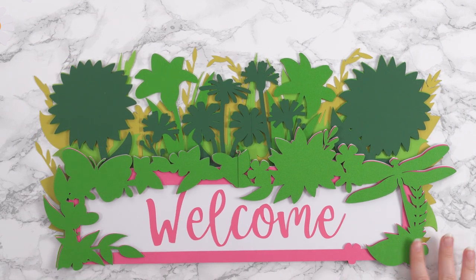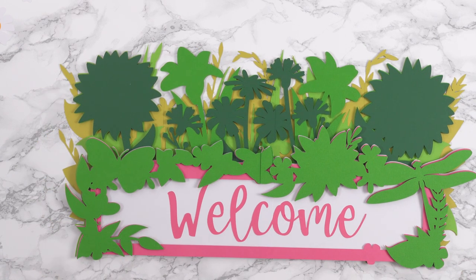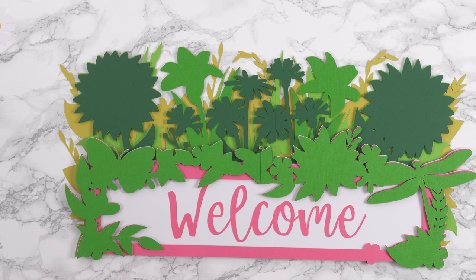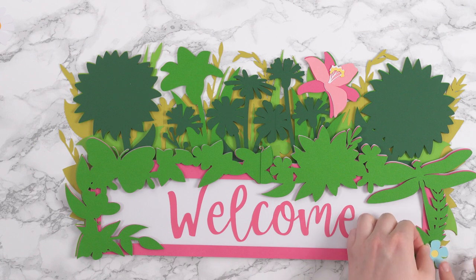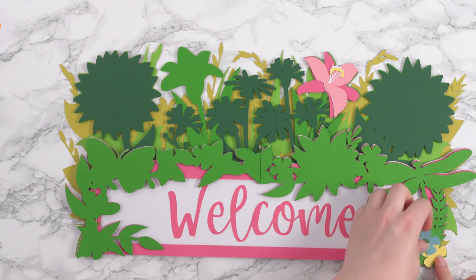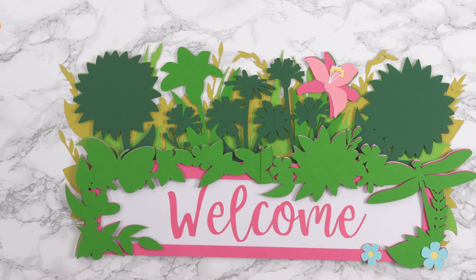The next step is what I enjoy most, which is all of the little tiny decorative bits to go on top. Now, this bit is up to you. You can either make them all one at a time and then bring them onto your design. But what I prefer to do is to get all of the layers and place them on the sign now, just gently dropping each one into position. The reason I like doing this is it means I know I'm sticking everything in the right place, especially when it comes to things like the flowers, like I'm doing now. There's lots of them on this design and I don't want to accidentally stick the wrong ones in the wrong places. So I'm going to do it this way.